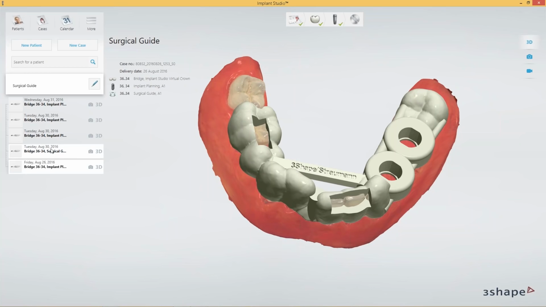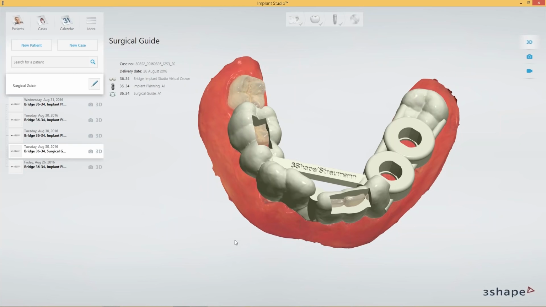Thank you very much, Jan. I mean, this is a really good example of showing the options you have available in designing a guide and accommodating requirements or wishes expressed by the surgeon, dentist themselves, to make sure that they feel comfortable performing the surgery in the way they like to do it. So let's move on to the next example.